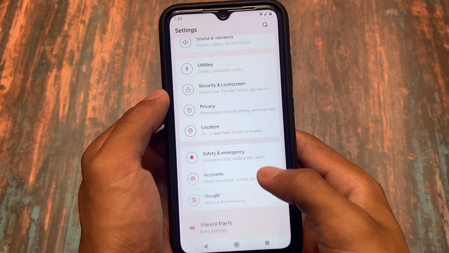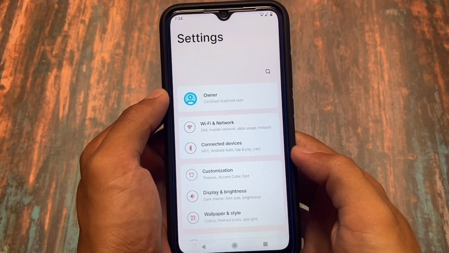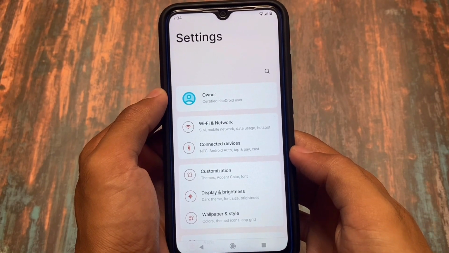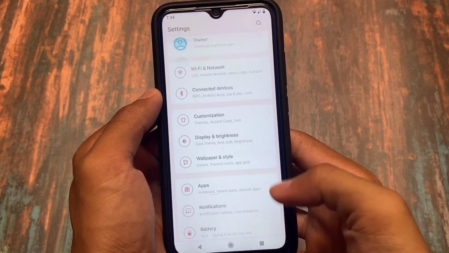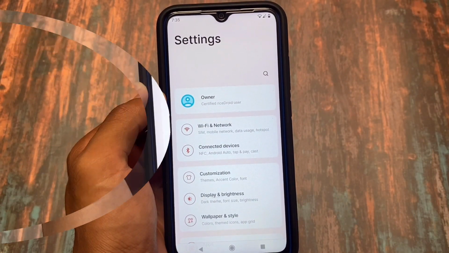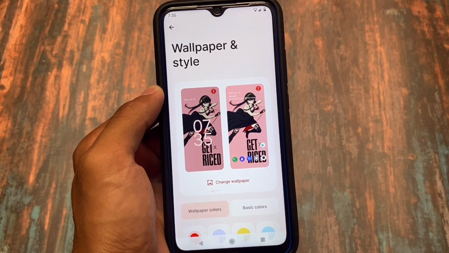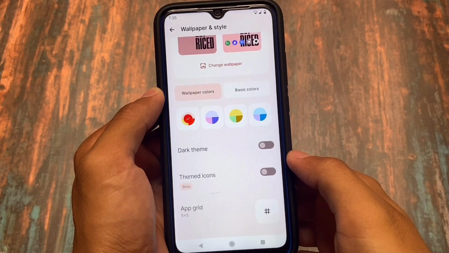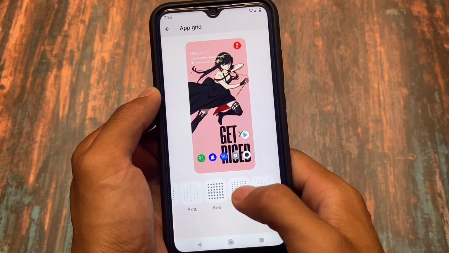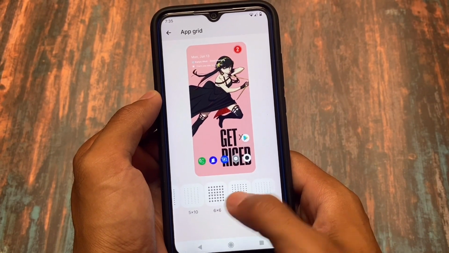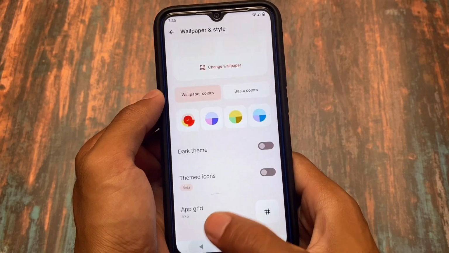If you move on to the settings app, yes, it includes some basic customization, some UI changes which you can customize if you want to by moving into settings customization options. But if you move on to the basic things or the things which you have here by default, almost same kind of things there. You can see you can customize this layout. By the way, the settings layout can be easily customizable. If you move on to the wallpapers and styles option, modern theming is there, and it also has some extra options for you in app grid. If you take a look at this app grid options, you have up to 6x10, 2x2. So yes, customizable options are of course there.